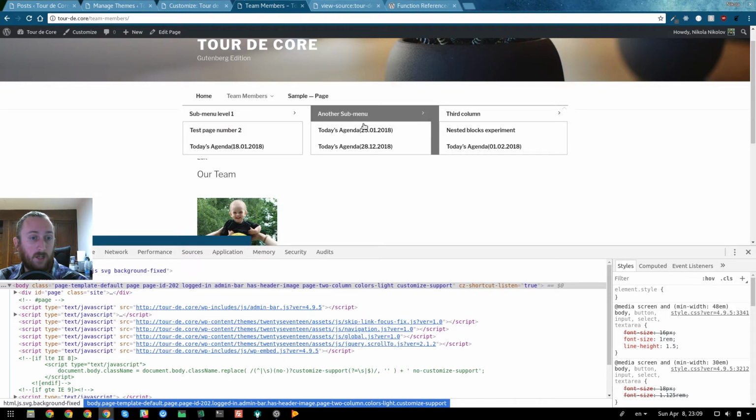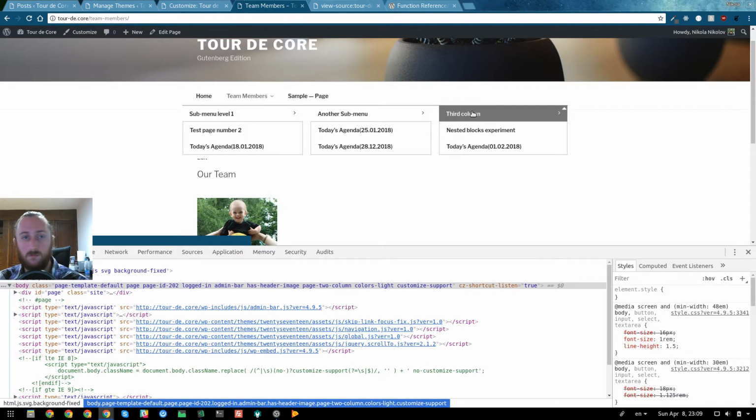And that's about it. I think that displays a little bit of what you can do with menu walkers in WordPress. And obviously from here on, imagination is your limit, sky is the limit. You can go completely crazy, or you can make just a little tweak that will make your life easier when you're trying to implement the markup that you have within WordPress.